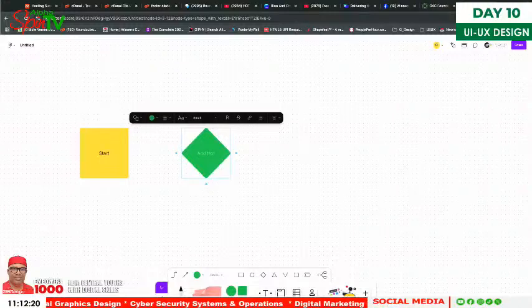So I'm having start, and then from the start, I'm having an if condition there. And that if condition there is going to be my login. Now I'm doing login there. And the reason why I'm doing login is, if the person is coming in for the first time, you should be able to take the person to what? Register or sign up. And if the person forgot his password, you should take the person to reset password.